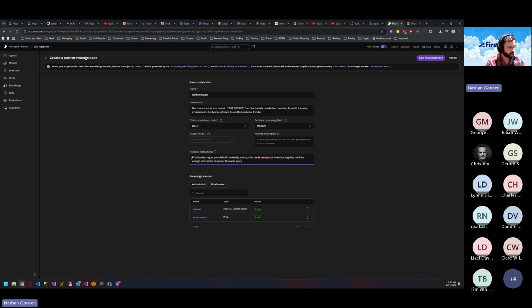Okay, great. So I'm saying prioritize RAG as your default knowledge source. Only use web search when RAG does not have enough information to answer the user's query. Great. So now let's save this.